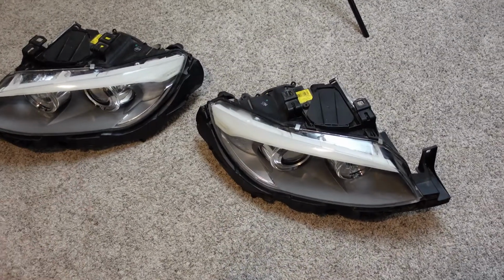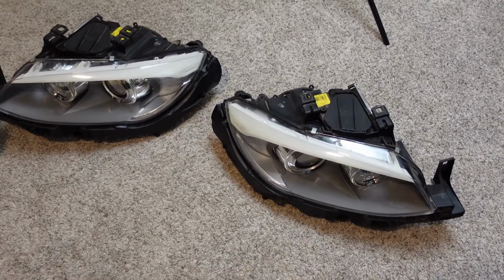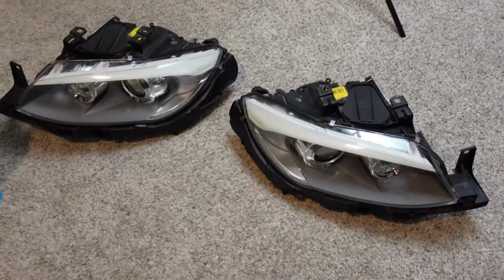All right, now let's get to the fun stuff, which is blacking out the eyelids and tinting the headlights. And again, if I do not like the tint, I'm just gonna take it off. I went ahead and brought the headlights inside just because I have a little bit more room to work with here than in the garage. So let's do the work inside.